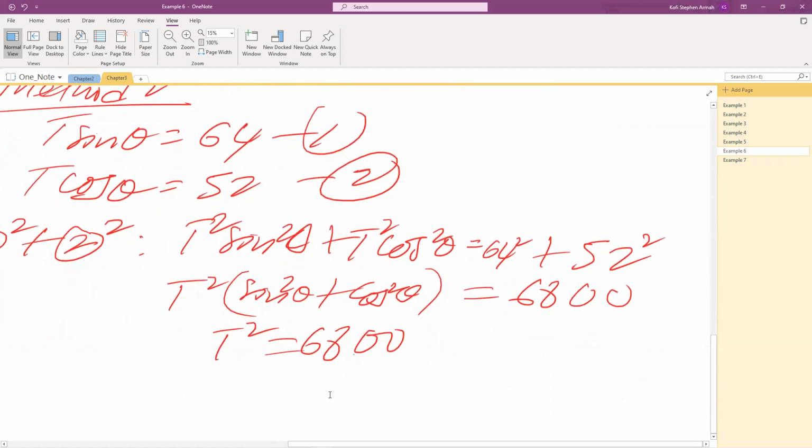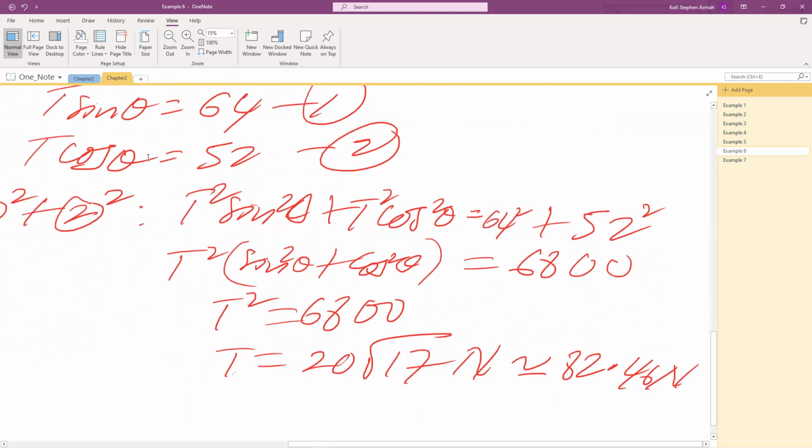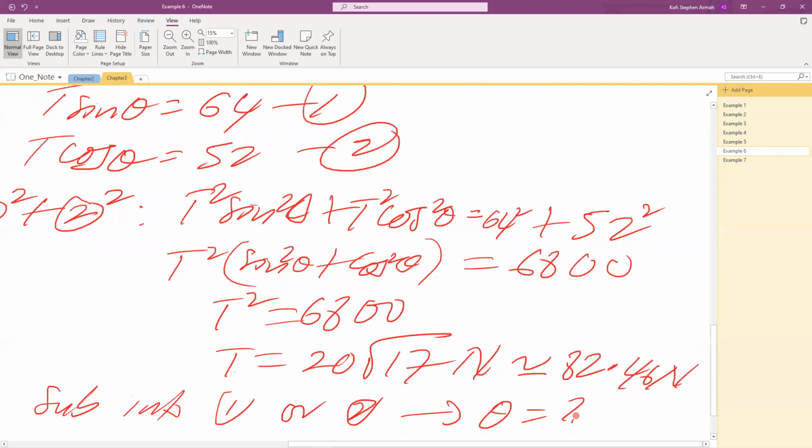And then you do square root of this. So square root of our answer, in surd form, this one gives us nice surd in exact form. And in decimal, if you change it, we should get the same thing as 82.46 newtons. Then you substitute your t into 1 or 2 and find theta. That's interesting. Then you sub into 1 or 2, and then from there you can get theta. Okay, so you have 2 approaches, any of them. So I've shown you a couple of ways after the equation has been set up.